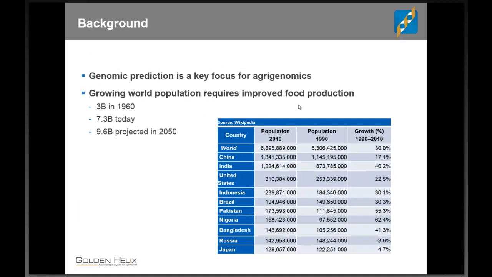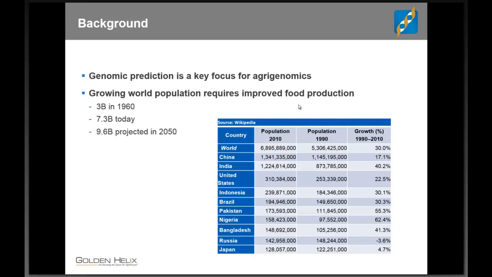genomic prediction in recent years has become more and more important as a focus for plant and animal research and for agrigenomics in general. A lot of this can be explained by growth in the worldwide population. This, of course, requires us to improve our food production techniques. Yields need to be increased.